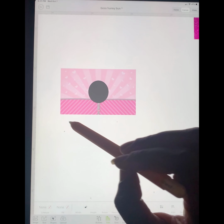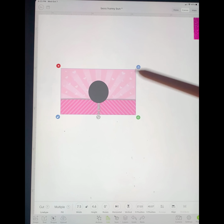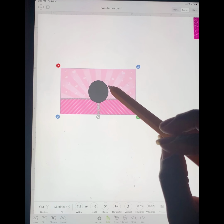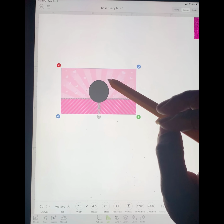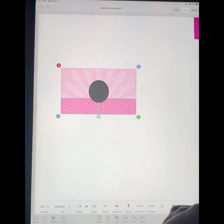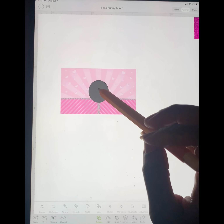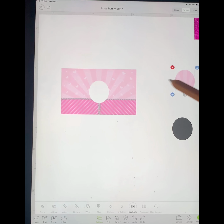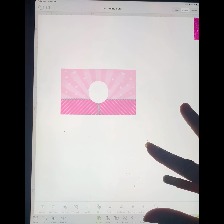Then I'll select everything. I'm going to select the circle and this whole image. After I do that, everything is selected. You can tell this circle is selected because you can see this little, it's really faint, box as well. So then I'll go action and I'll press slice. Once I slice that, it cuts out a circle here in the center. So I'm going to delete this. I no longer need that.